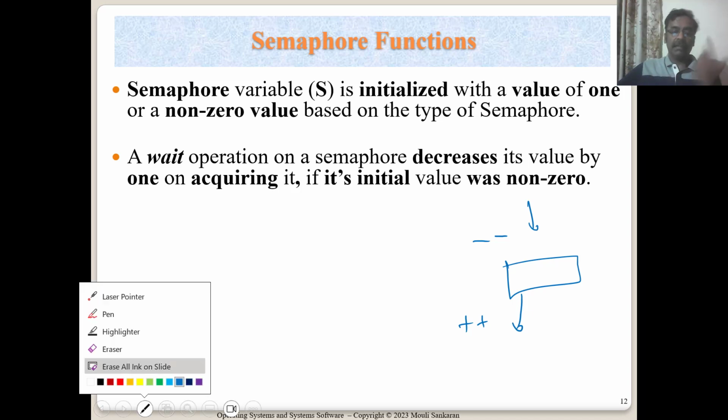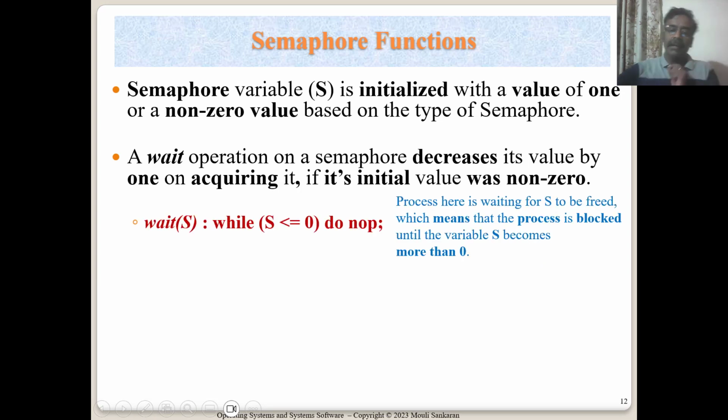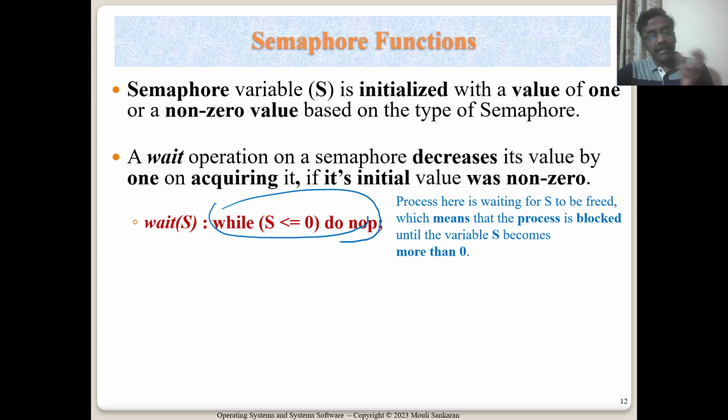Okay, I remember that particular sequence. And here is one thing I want to bring to your notice: what is shown here is actually pseudo code. Please don't think that this is the code inside the wait function. If this were the code inside a wait function of an implementation of a system call, it would not help you at all, because it would be a busy wait and the process would be continuously running. This is pseudo code to indicate what I mean by wait.